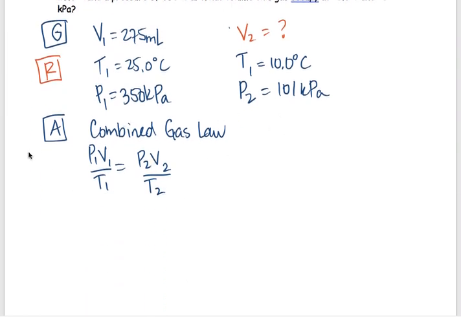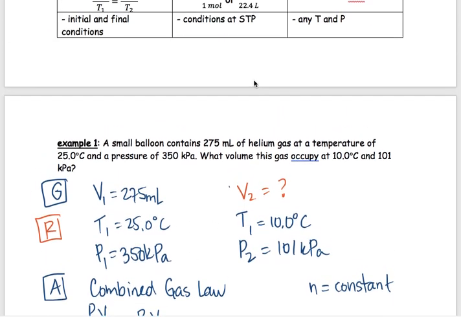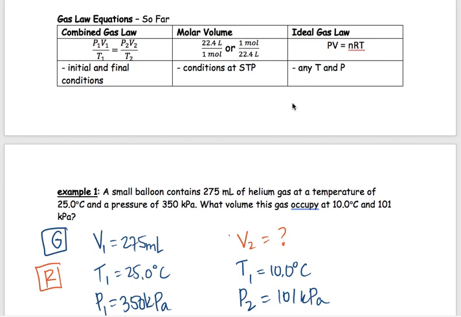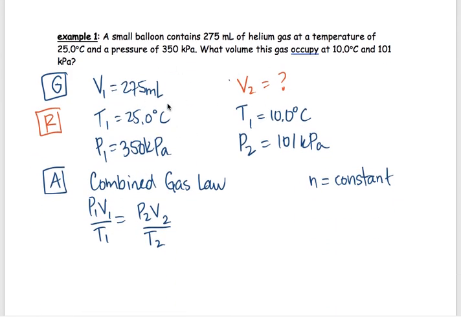Okay, so what's happening here with the combined gas law is that the amount is constant. We're not changing how much gas we are analyzing here. That's staying the same, just the other conditions are changing. So that's why we're going to use the combined gas law, and we're not going to use the molar volume or the ideal gas law where they need you to calculate or have some information about the amount in moles. Here there's nothing about amount in moles, so we're making the assumption that it's constant. I know it doesn't say here, but it just says it's a balloon, right? So we're going to assume the balloon can't leak any of the gas out.